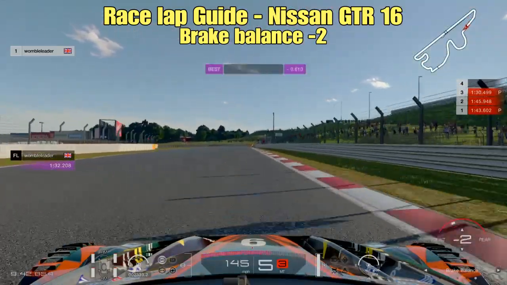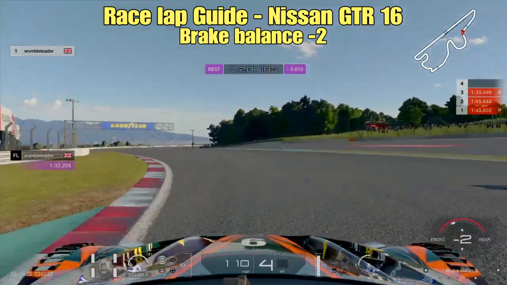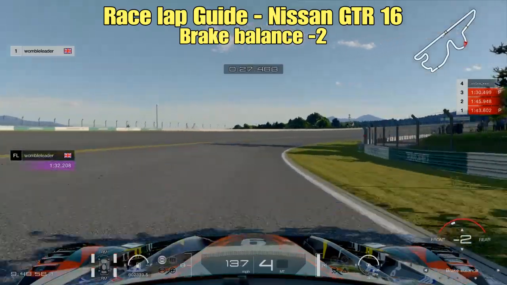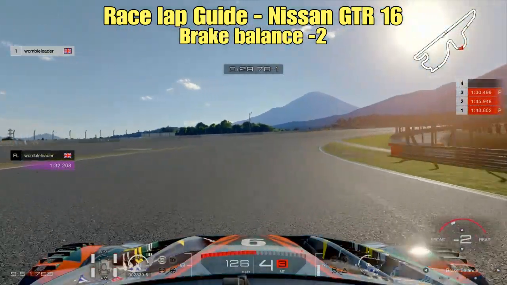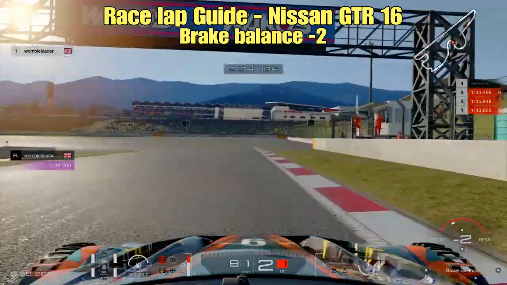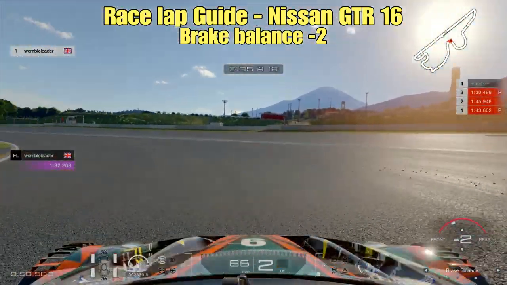Approaching turn 2, I look for the 100 metre board, braking just after that, let the car roll in. You're trying to minimise your steer input again just to try and save those front tyres, and we come into 100R. Again, it's a long radius right hand corner, try not to use the brakes, just letting the car roll round, and again it's the same for turn number 4 here.